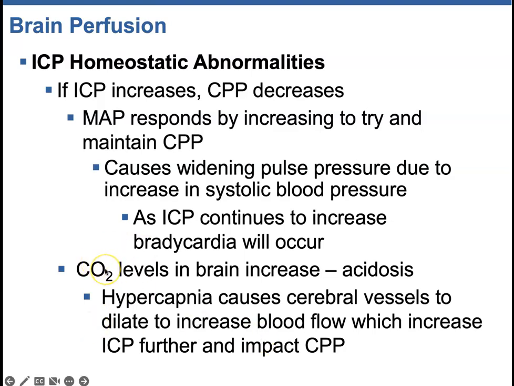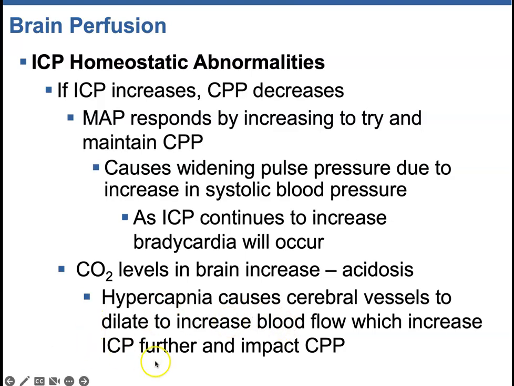Then CO2 levels, as you know, will increase in the brain, because now we don't have a means for our brain to get the good oxygen that's supposed to be flowing in there, because you're basically squishing your brain. So now what's going to occur is acidosis, and now we get hypercapnia. And with the hypercapnia, remember what our vessels do, because we have chemical vasodilators, right? Now they want to open up and dilate the vessel and try to fix the problem. That will continue to increase the blood flow into the brain because it's trying to get more blood, because that's what it's craving.